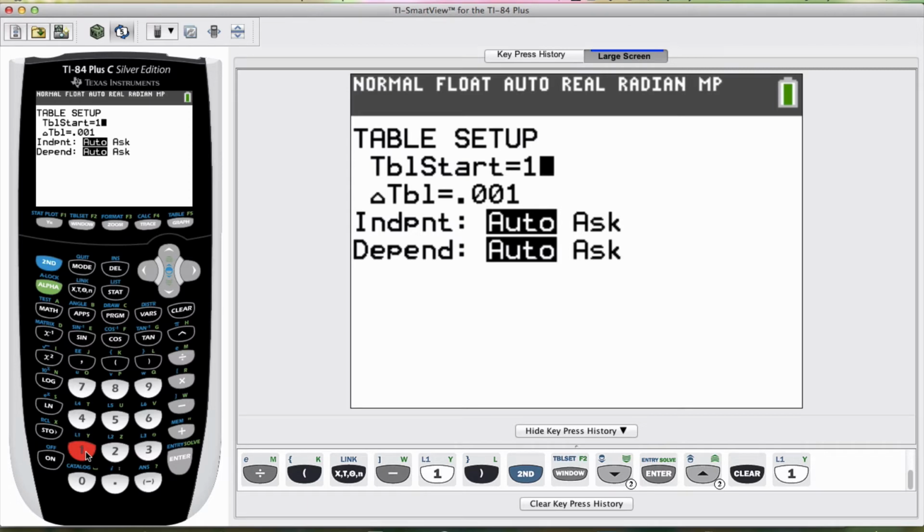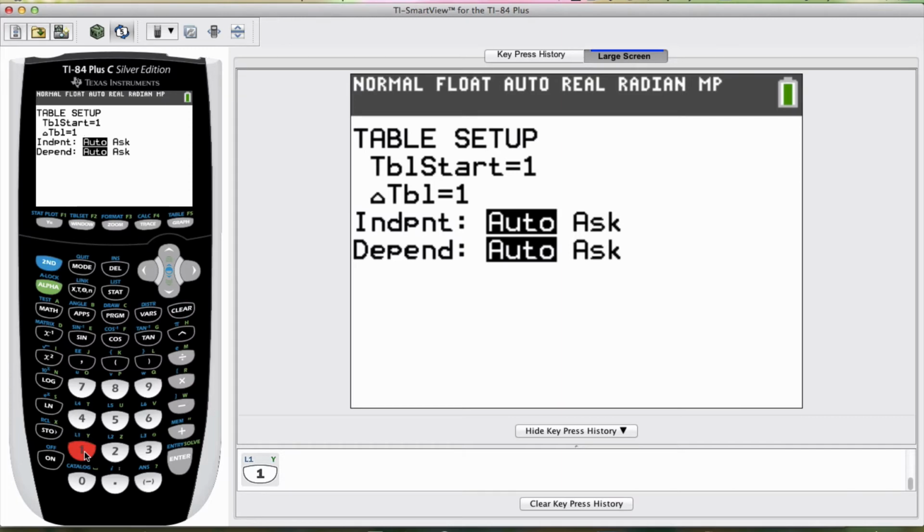And delta table, we know delta means change. It doesn't need to be a specific value here, but the whole point is we want it to be something that is a small number. Okay, and the reason being, we want to see that it's getting close to a y value, so that if we're comparing x values that are close to each other, those y values are getting really close. So let me just show you.